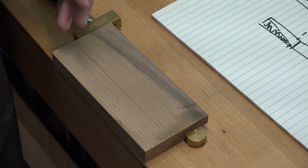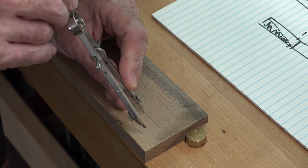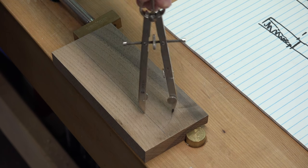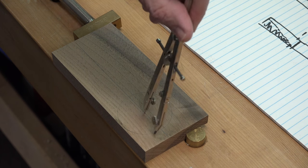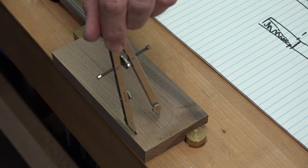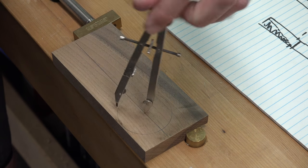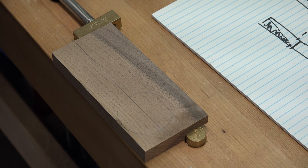The next thing you want to do is grab a compass. Now with your compass, we have it set to draw a circle with a diameter of 2 inches. So this is going to be the outside diameter of our coffee scoop. We're just going to draw it on there. Make it nice and clear so that you can see it, because we're going to need to cut it out afterwards. But there we go, a nice clear 2 inch diameter circle. Just double check your measurements and then we can move on to drawing out our handle.